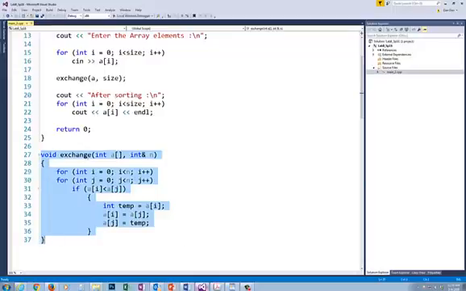So here's our function called exchange. This is the array size that I'm going to prompt for, the first parameter as an int, and this n is the size of this array. So what am I doing? Let's say I'm going to prompt: give me an array size of 5, for example. That 5 would be this 5, meaning I have 5 slots, or think of it as a can of tennis balls.